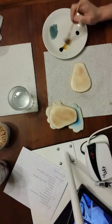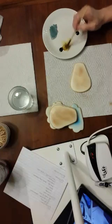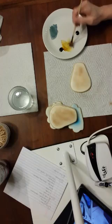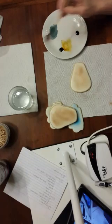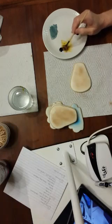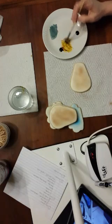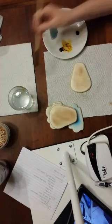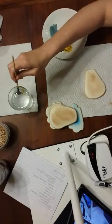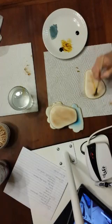I'm going to use the ivory. I'm going to use a lighter color. So I'm going to get it a little wet here. Can you see that? We're taking some of the solid and mixing it with some water to get it wet. Now you don't want a whole lot on your brush, so I'm going to wipe it off a little bit, and then we just start.